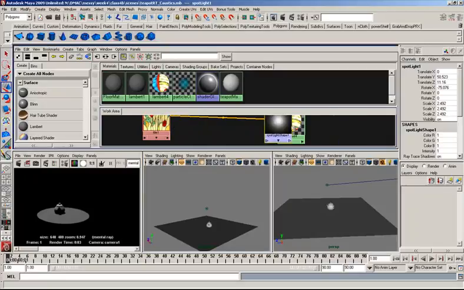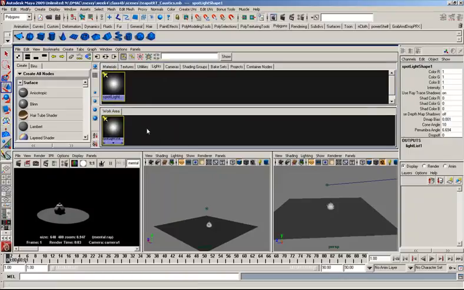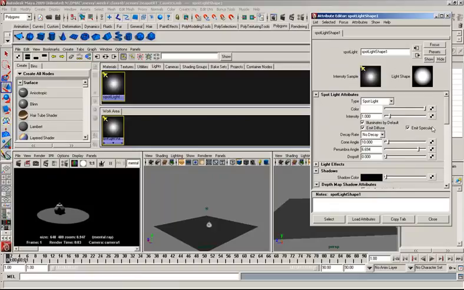And if you have your light source, you can look for it under lights. Just select it and show the input and output connections of it. If you double click it and open the attributes, you'll find two values, color and intensity. It depends on how you want to map it, because maybe you want the color to be red and you only want to map the intensity values. So it doesn't really matter what you map this to, it just depends on the effect that you want.